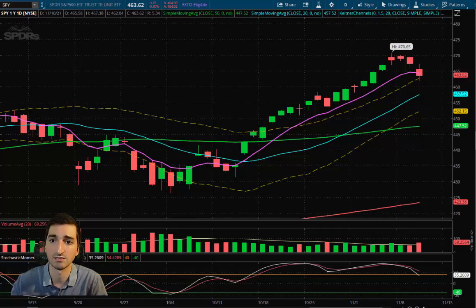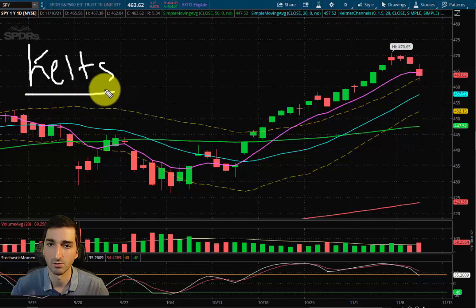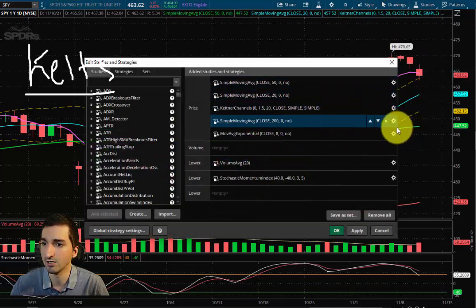Let's talk about some of these techs. So first and foremost, the first indicator of the 3 that we're going to talk about here, Keltner channels. Also in our chat room, abbreviated as Kelts, just easier to say. If you've used Bollinger Bands or the 20 SMA, then you've used kind of a weird variation of these, but the Keltner channels on this chart right now are just the yellow and blue lines.